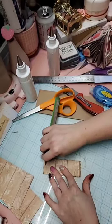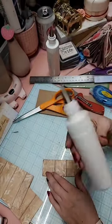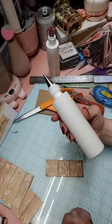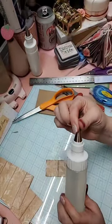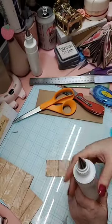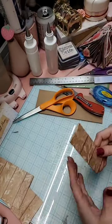Perfect. What type of glue is that? It's Crafter's Pick Ultimate. I put it in these icing bottles, which I do have saved in my journal supplies list because I can't ever remember what they're called. And this is Beacon's 3-in-1, and you don't have to have a cap, and it doesn't do that gurgly back talking thing that it always does. It works perfectly, and it doesn't dry out. I put them in there, and they've worked ever since.